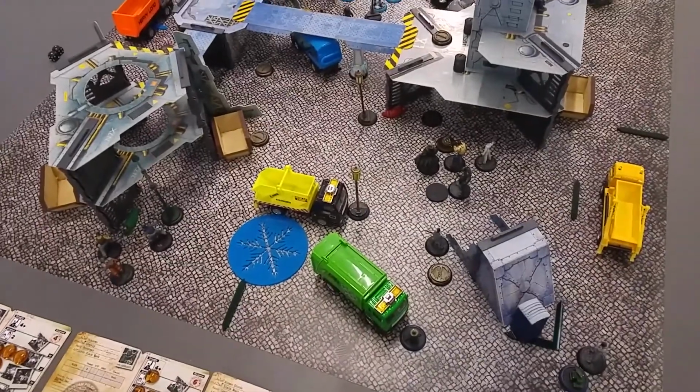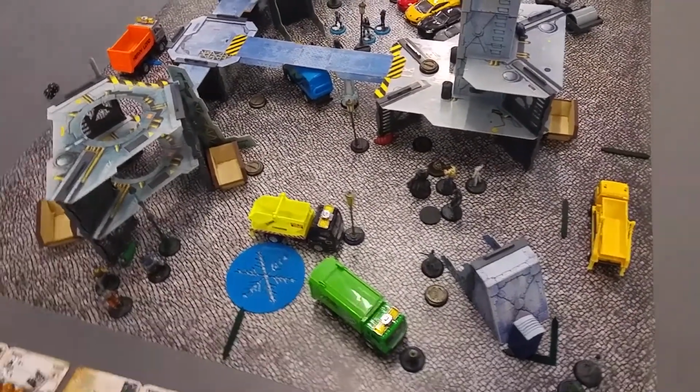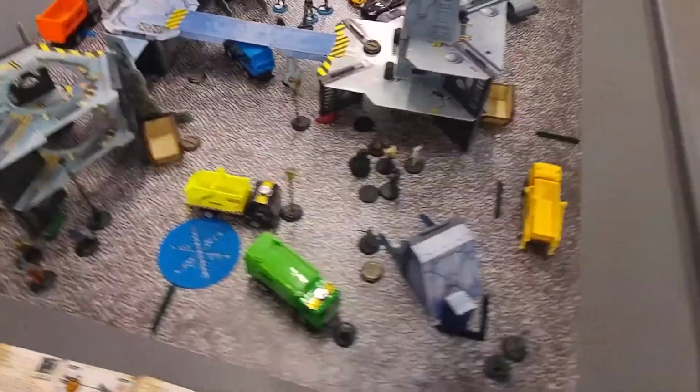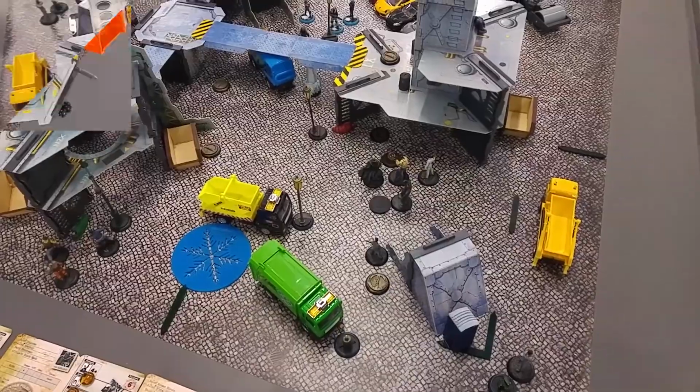Turn 1, Black Mask took the lead, and turn 2, Black Mask takes the lead. So now it's all about raising that plan and executing that phase. So, we'll see you after turn 2.